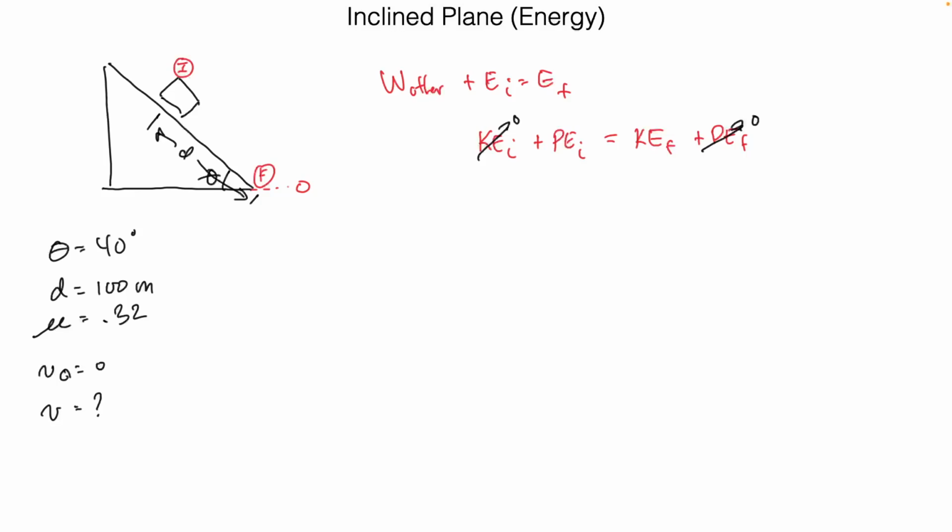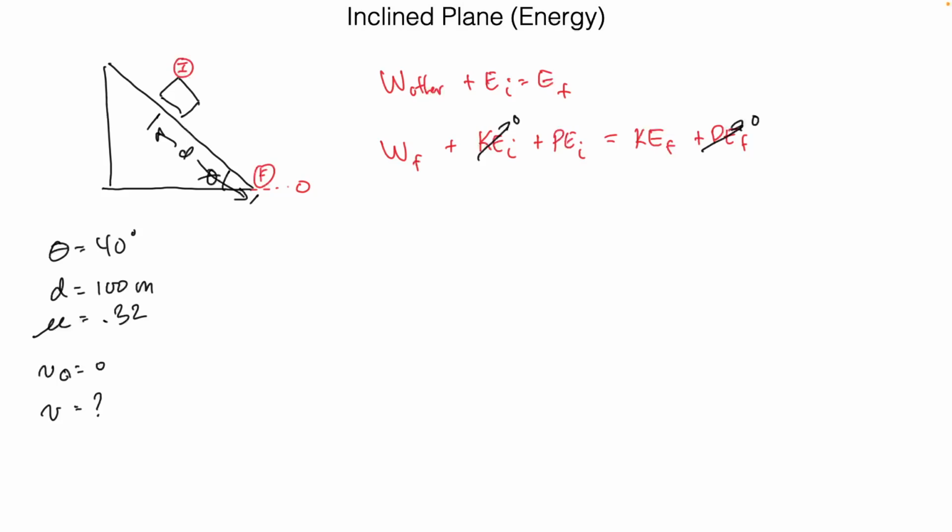All right. Well, that leaves the work other term. So is there a force besides gravity and springs that is acting on the aardvark as it slides down the hill? Yeah, friction, right? Okay. So friction is going to be the thing that always finds itself into work other. If friction's involved, you're guaranteed to have work other going on here. So we do have the work done by friction. And I just write work and then some sort of subscript, and in my next step, I'll try to start figuring out what that work is.